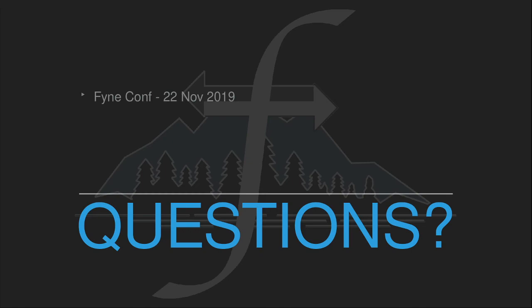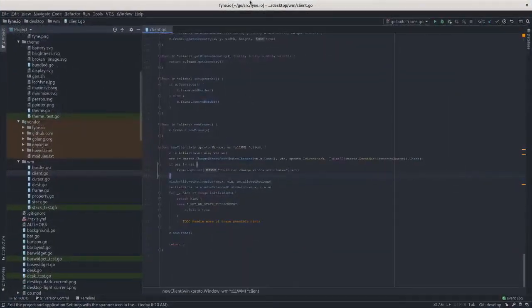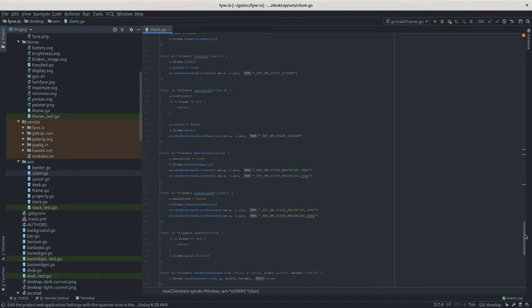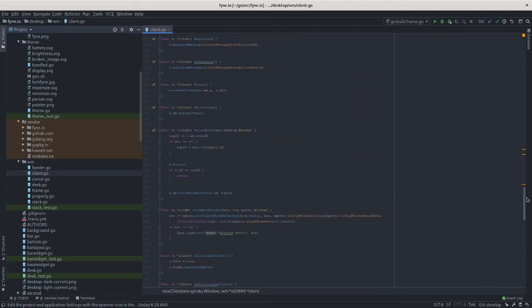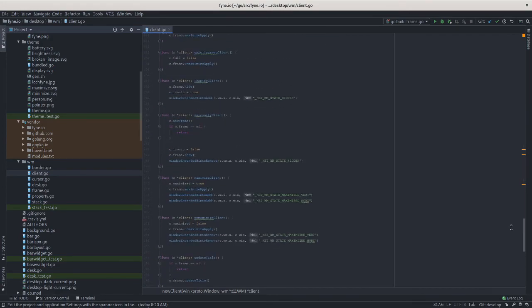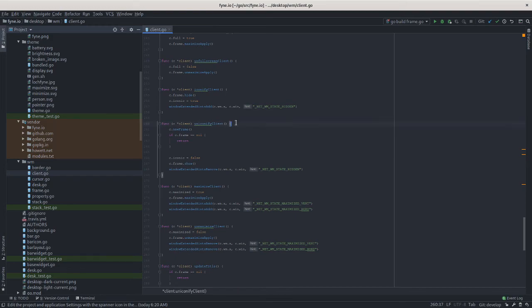Let's see if I can give you a little example of what some of the FyneDesk code might look like. This is the client code, and you can see that it is very clean. It basically just handles your properties with ease, or your actions with ease, I should say.